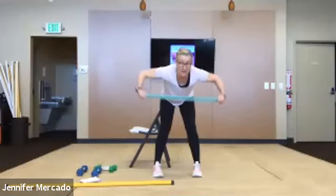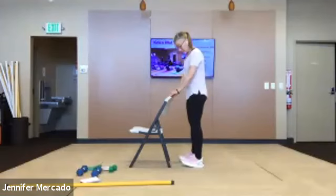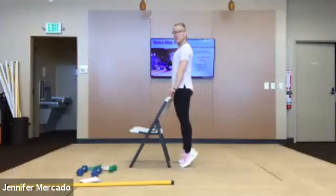Okay, the last element is calf raises. Now, calf raises, we're gonna do our workout today off 2 feet. We're gonna use the back of our chair to give us balance that we need. And we're simply going to roll from our heels to our tiptoes and hold. Okay, and we're gonna keep both feet on the ground. All right, that's our third circuit.